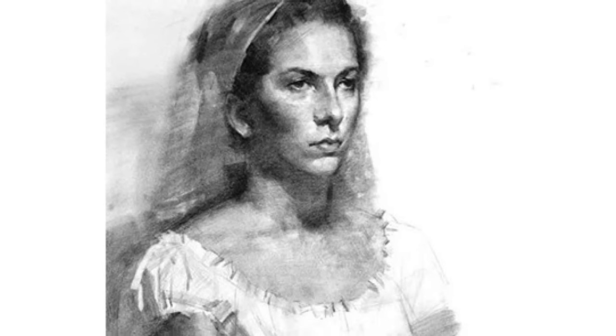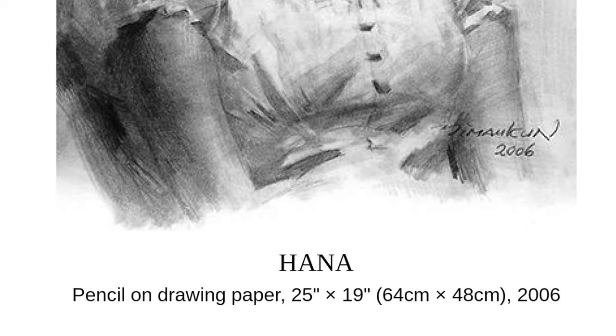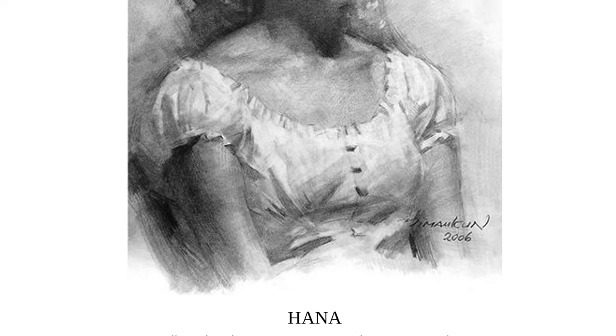4. You can be more flexible with the clothes and backdrop because they can be rendered in a more impressionistic or realistic style, depending on the effects you want to create.